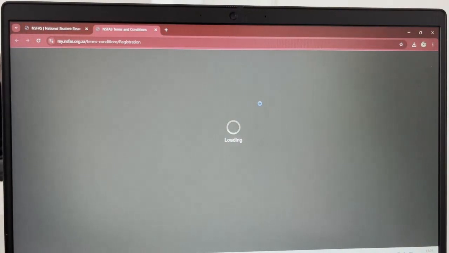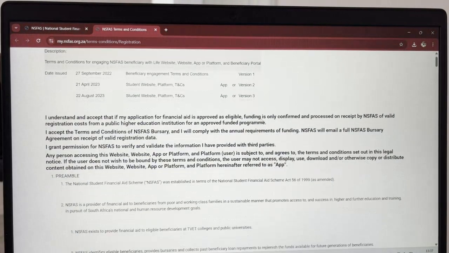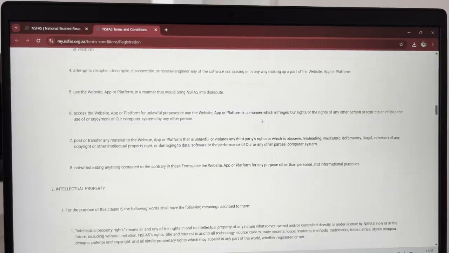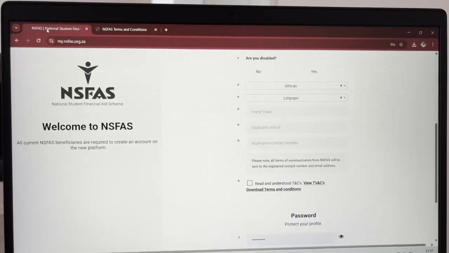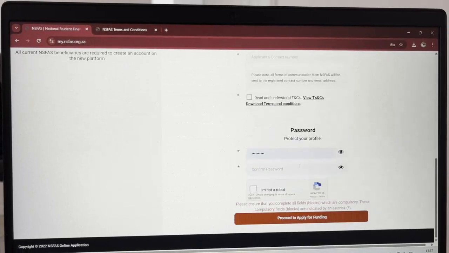As it opens the terms and conditions, then you can read through your terms and conditions, and once you understand everything, you can go back to your application portal. So because we are not here to read the terms and conditions, I will move through to this last part, which is password creation, right?